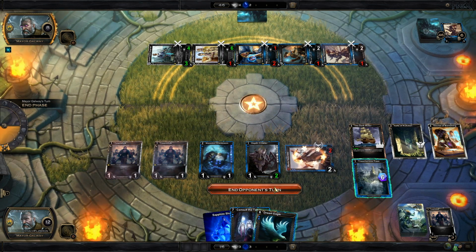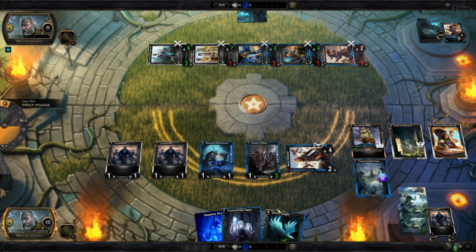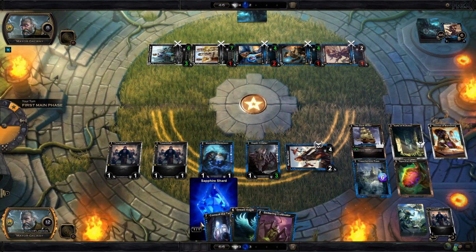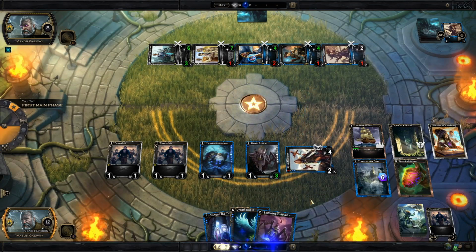That's a bit sad, but at least we're okay. Now I have access to 7 resources. A Skittering Cultivator is great.